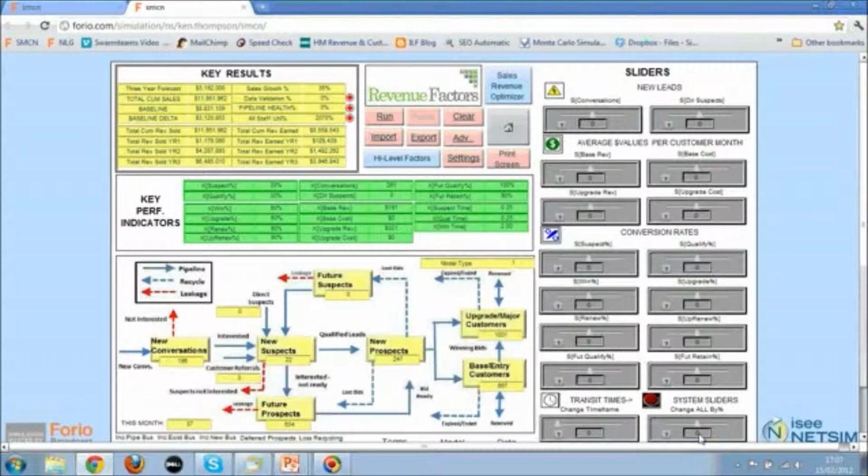So we can change all sliders by 10%. We do -10 in there. And let's see, if we were within 90% of all our sales indicators, what would that do to the revenue? There it runs through, and this is actually one of the most surprising things people don't often realize. You see, those sort of small leakages make a huge difference. So there, the cumulative sales have gone down from a baseline of 8.8 million to 4.8 million, and that's more or less half your sales by missing all those little numbers.